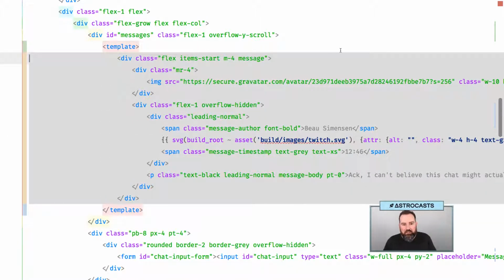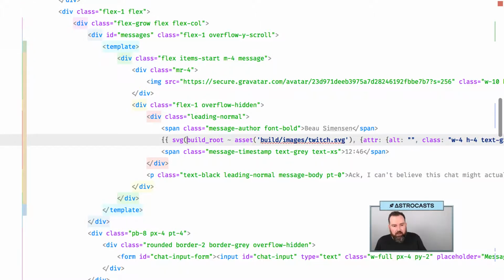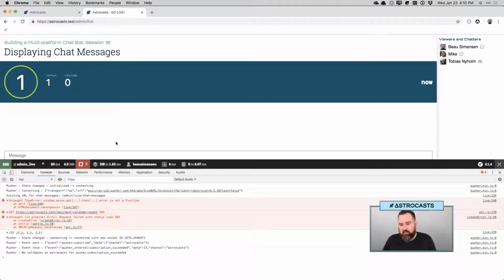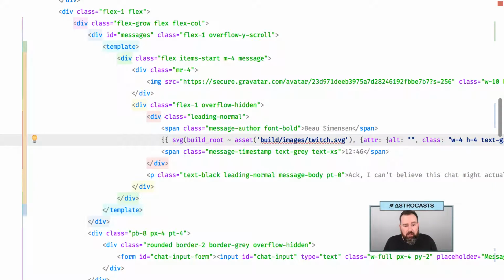These should not be clickable. They should still be selectable by JavaScript. They are in the DOM, but they won't be rendered. So I just want to double check and make sure that I'm understanding this correctly. All right, cool. So we didn't actually see the message, which is what I was expecting.